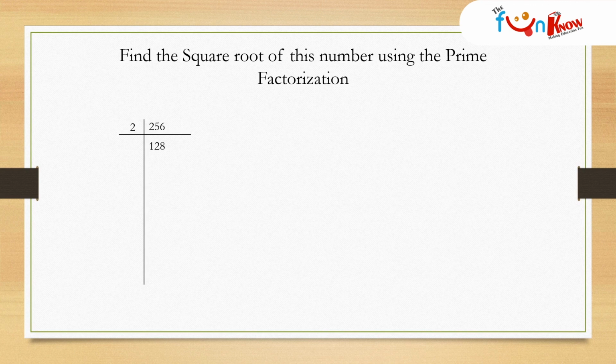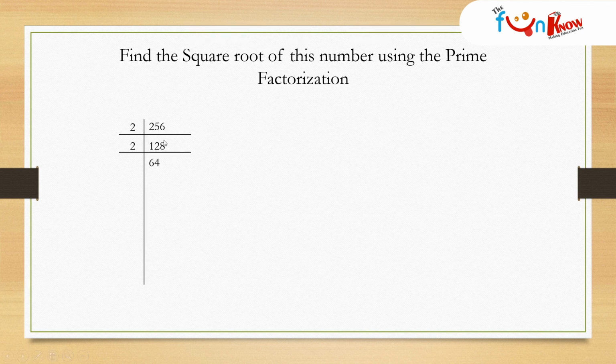If the number given to us is 256, and they tell us to find the square root of this number using prime factorization, what we will do is write 256. Then you will see that this number comes in the 2 table, so we can divide it by 2. So 256, first 2 ones are 2. Then 56 is 28; 2 twos are 4, and 1 will be remaining, that is 16. So 2 eights are 16. So basically 128 into 2, you will get the answer 256. Then we will divide further.